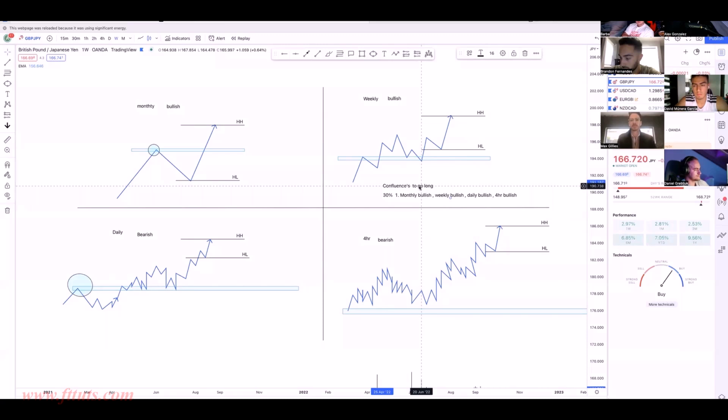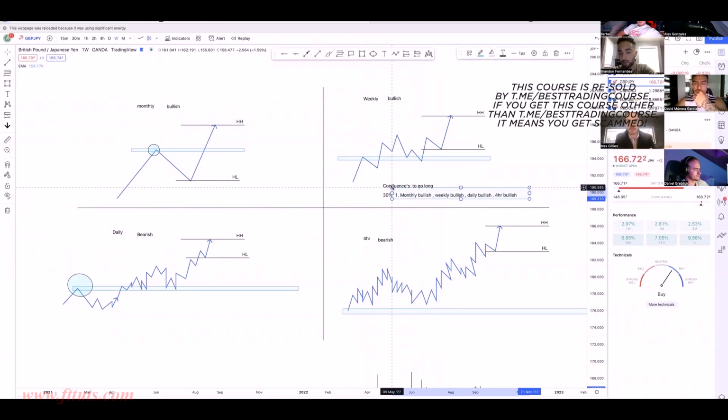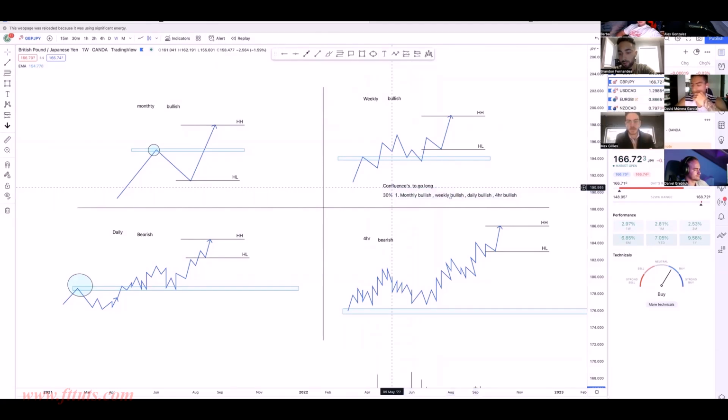Because obviously all time frames are in sync. Everything means go, green light, go up, but not necessarily. If you guys notice, what I'm going to teach you guys today is, where are we in this trend? Are we at the ending of this trend? Are we in the middle? Are we about to go bearish on all these time frames? Where are we, and how do we know how to identify that, right?